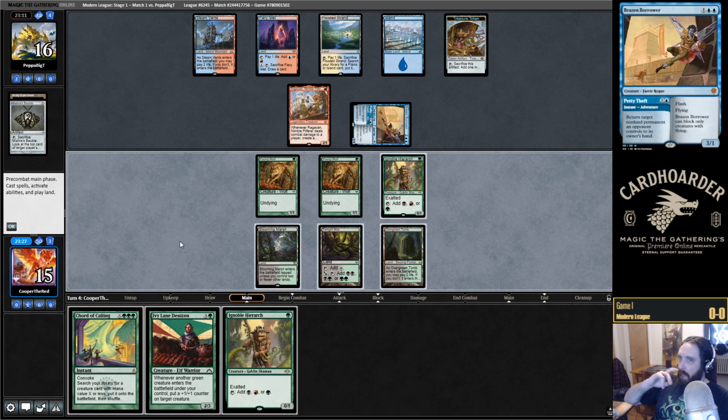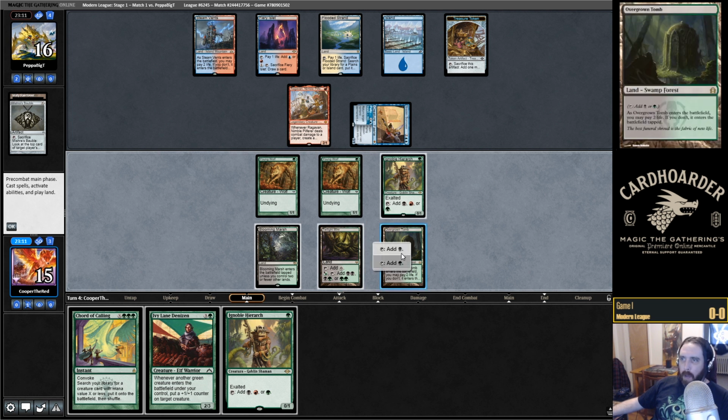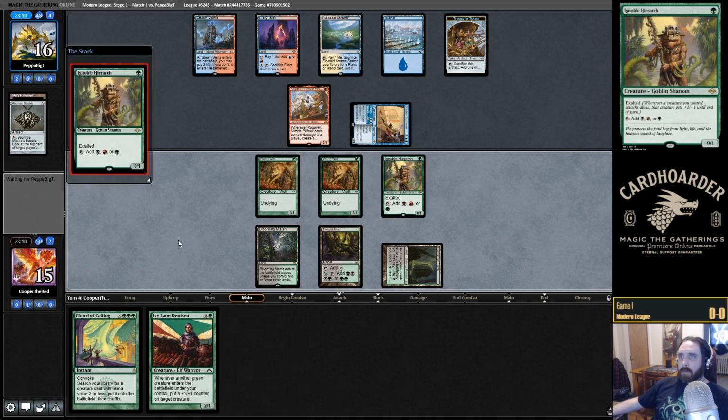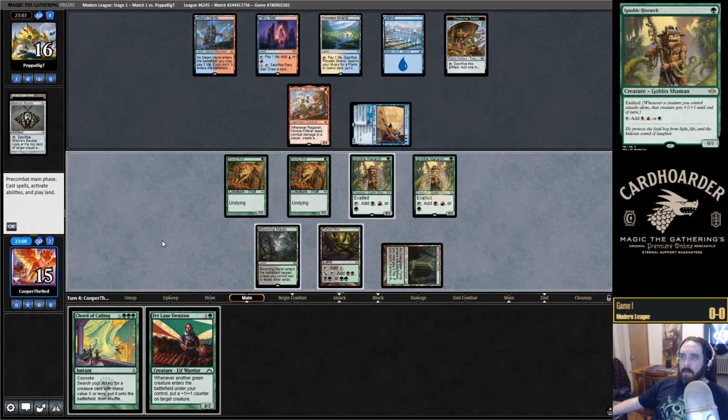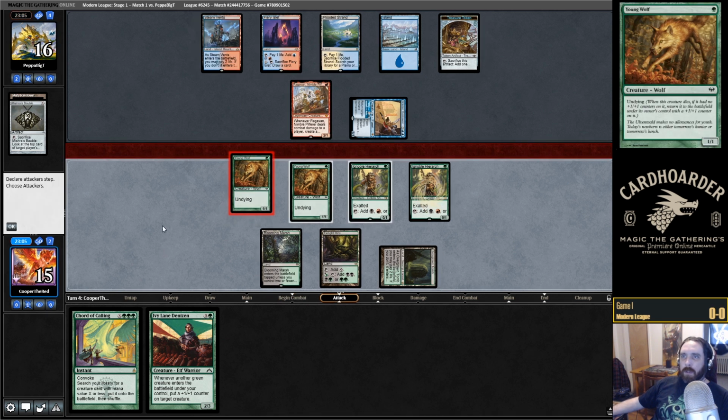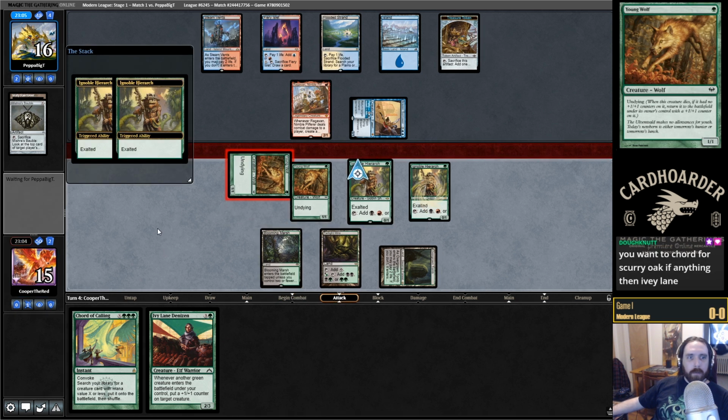Ignoble Hierarch doesn't get us Yawgmoth this turn. We could just Ivy Lane this turn, but that's kind of bad against Counterspell. I think I would rather just cast another Ignoble. I don't really want a Chord of Calling for three. I think we'll just attack with a Young Wolf here.